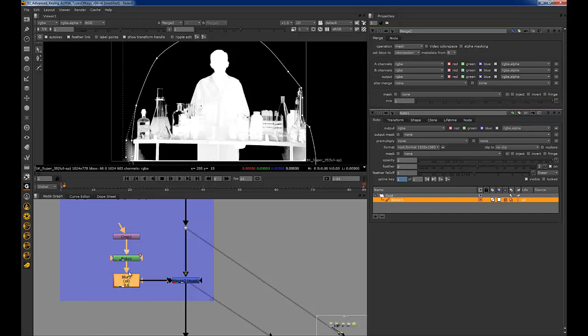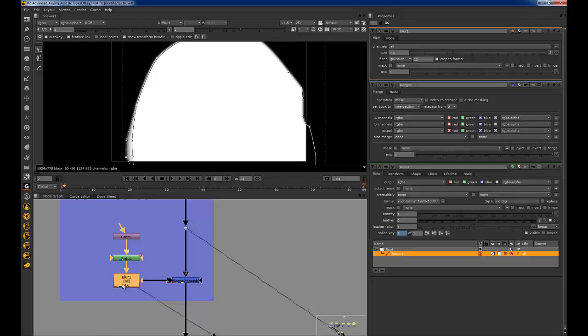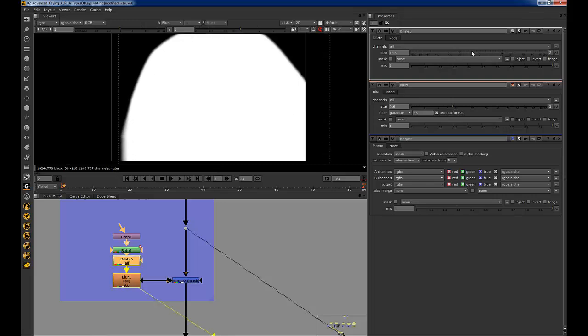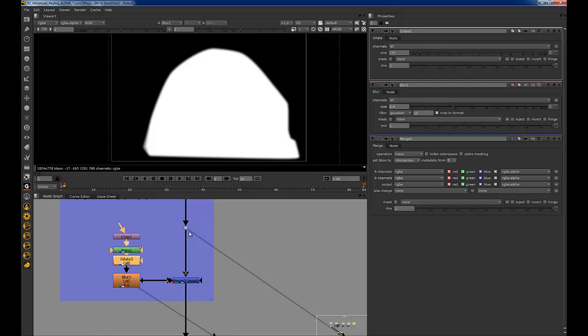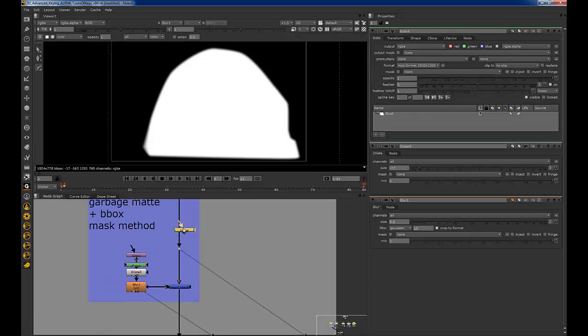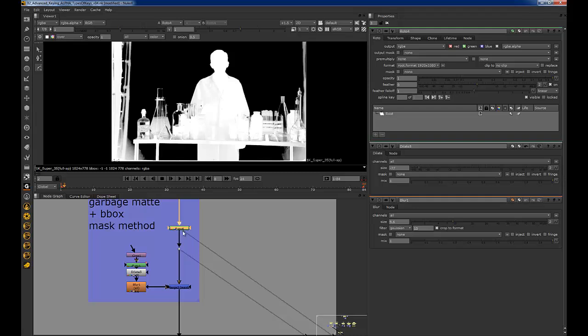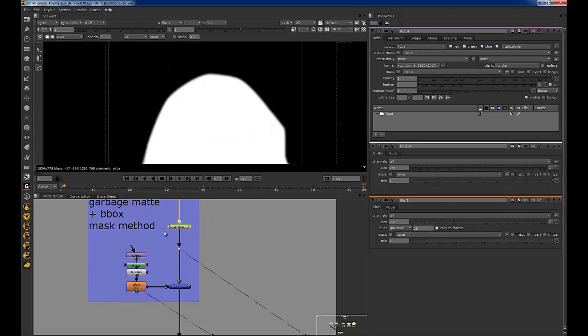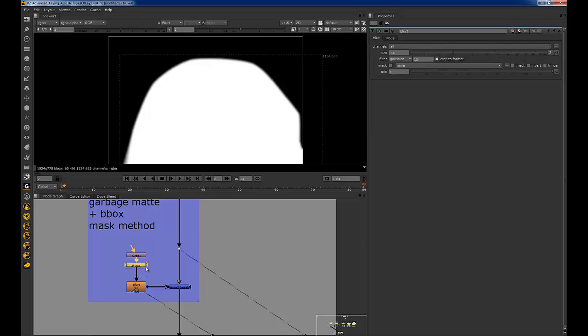Now the reason I put the roto off to the side is I find it a little more manageable. You can do things to the roto like erode it and blur it that you couldn't otherwise do, or would be more difficult to do while it was plugged into the stream. Most people plug it in like so, but it's much harder to control it without controlling the plate when you plug it in like that. So if I were to blur it, I'd have to blur only alpha, and then it gets a little confusing, and I find this a little more visual. But there is another reason why I did that.